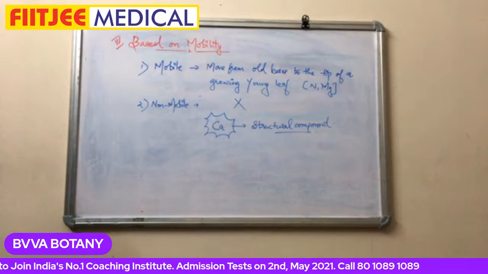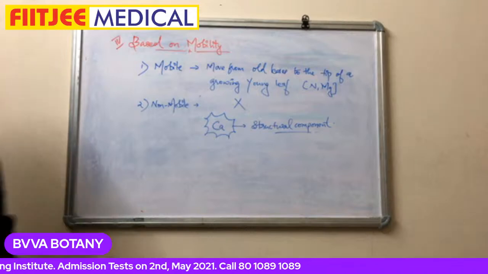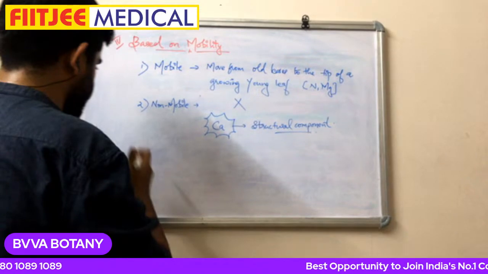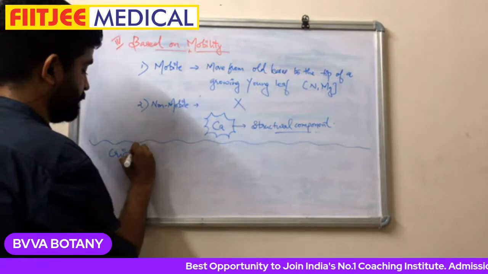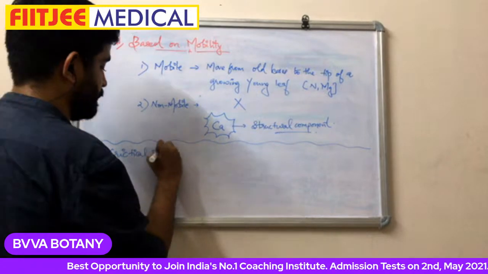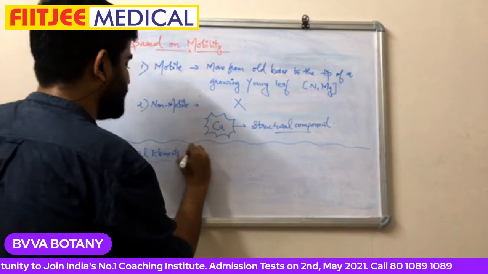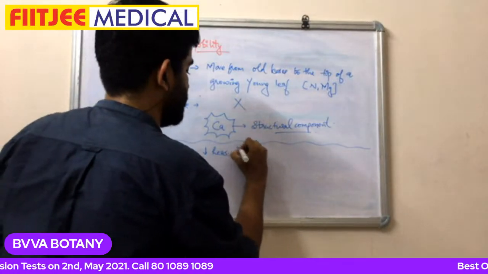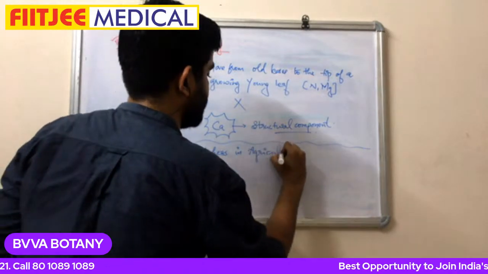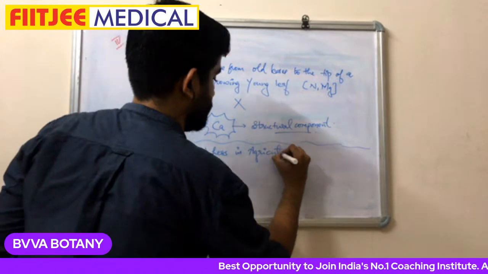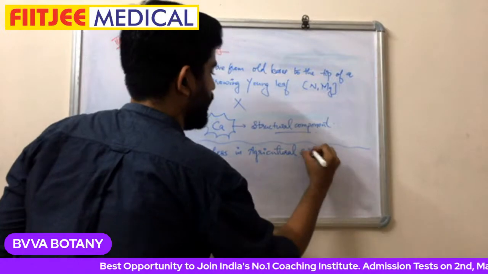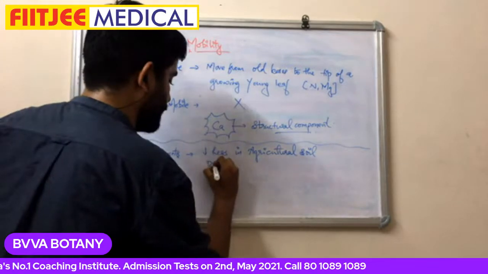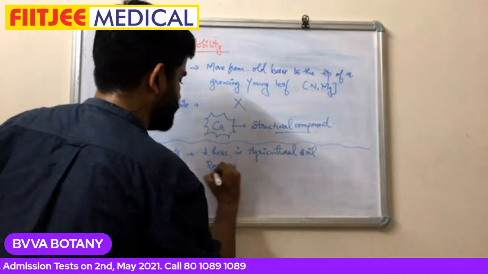Now, when talking about essential elements, I would like to introduce a term to you: critical elements. Critical elements are found in very small amounts in agricultural soil. There are two reasons for that. What are the two reasons for this low concentration of the critical elements in the soil?